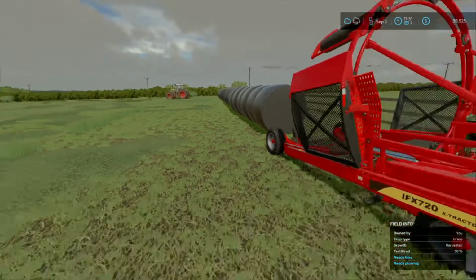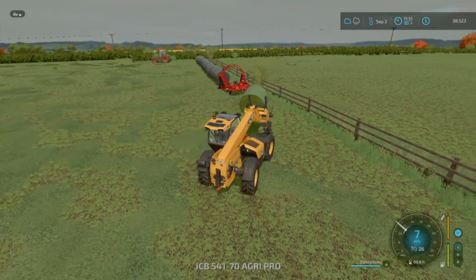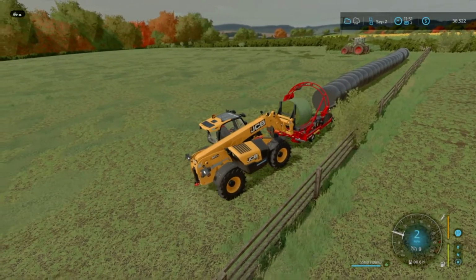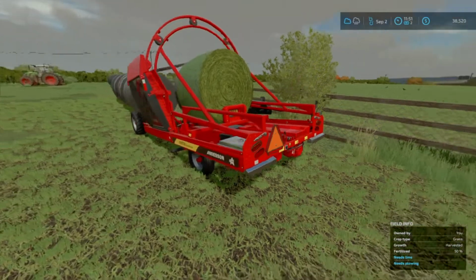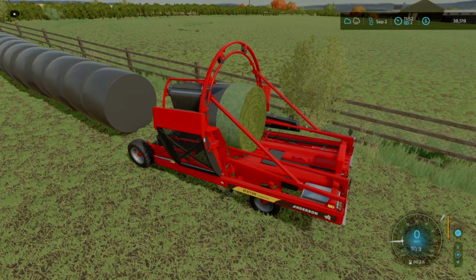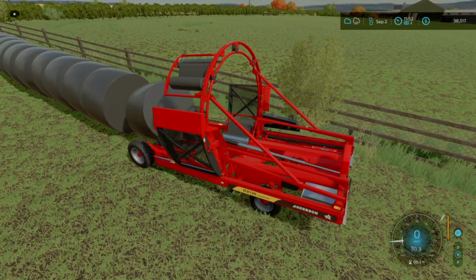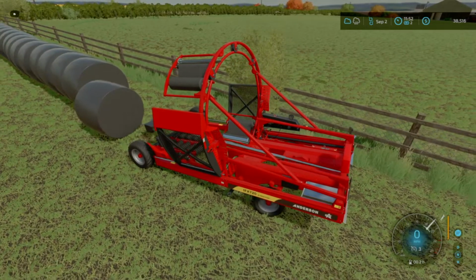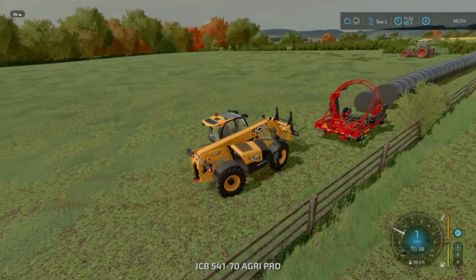I tried rolling this guy back, but it just didn't want to roll. So, drive out there and get him again. So grab this one up here yet, and then that other one on the bottom row there is a smaller one. So we'll wrap that one separately, because it does not like wrapping two different sized bales in the stack. As I found out on No Man's Land. Which I really don't see why it's a problem, but it is apparently.